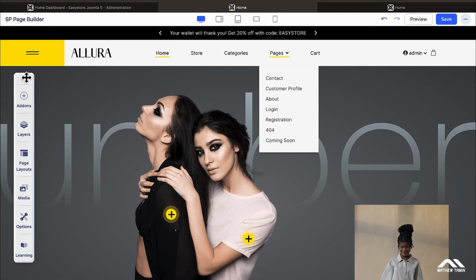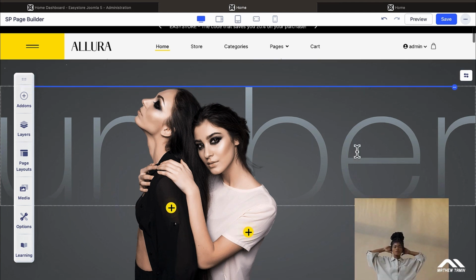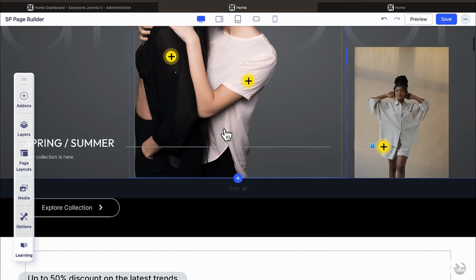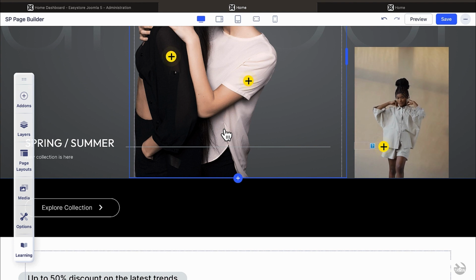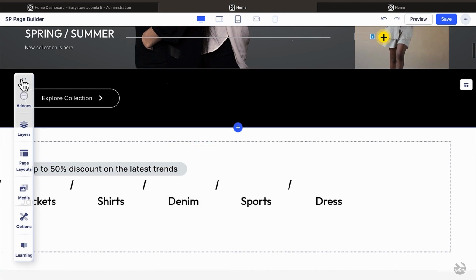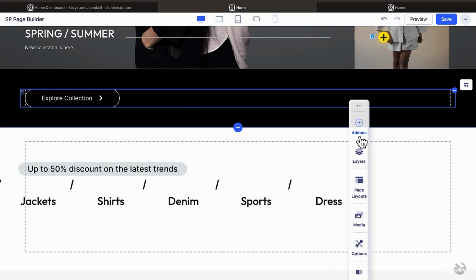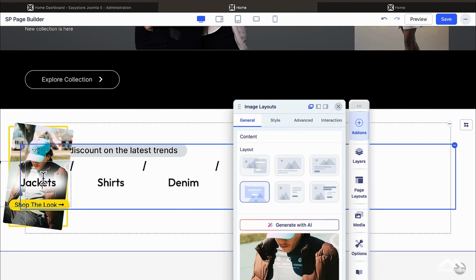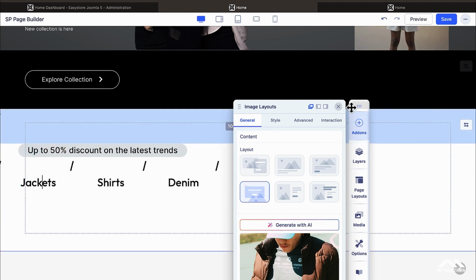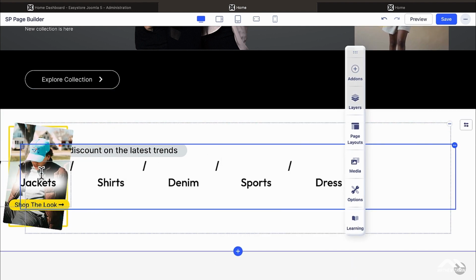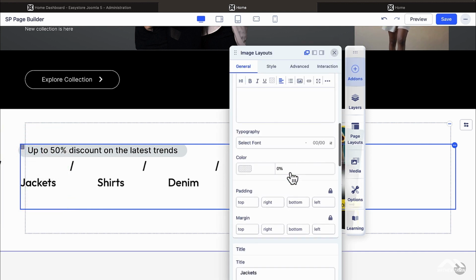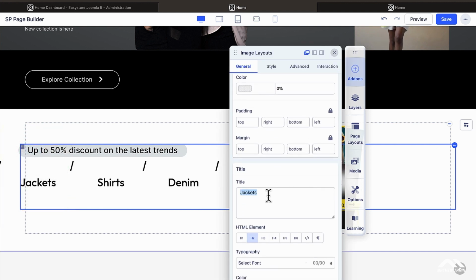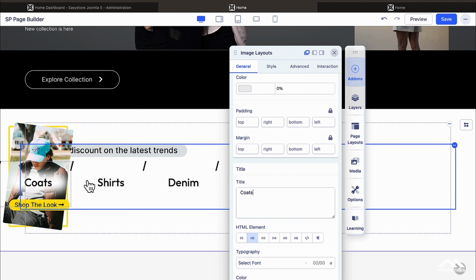In the previous video, you learned how to edit this header section: the text, the images, the background, the video. Now I want to show you how to do the same thing with this section here. Okay, so I want to edit this. I'm going to click on the word. Now I can just delete, I can edit that in real time, or I can move that up, or I can scroll down here where it says jackets. I can say I wanted to call this coats. So it's going to change the name from jackets to coats.